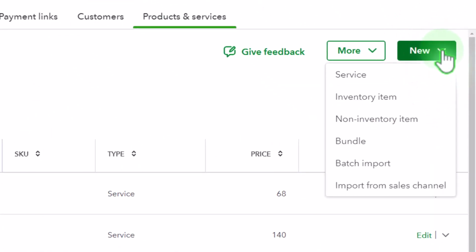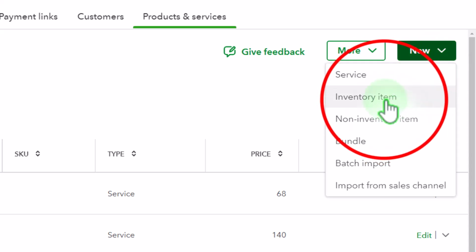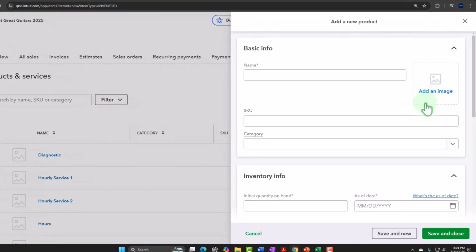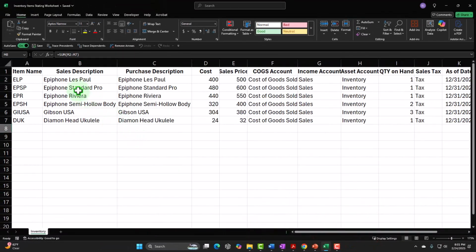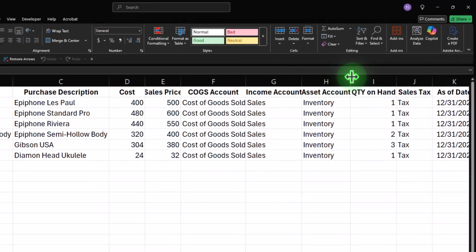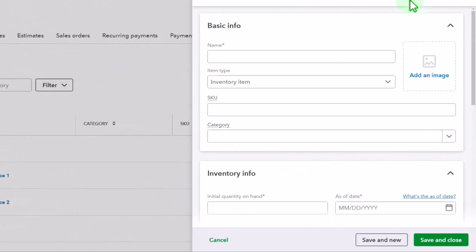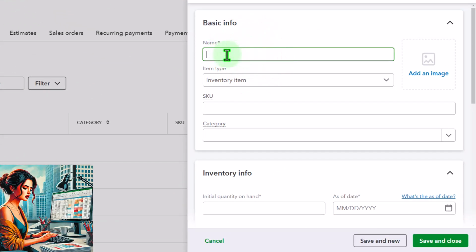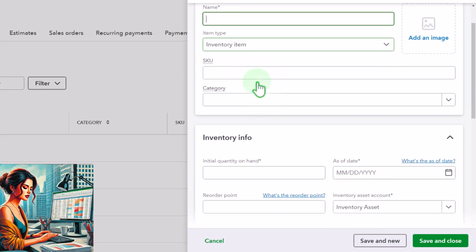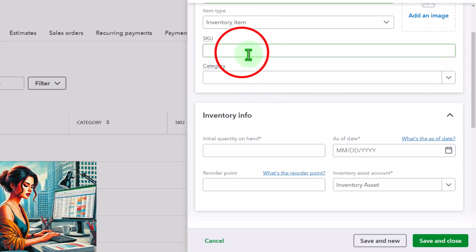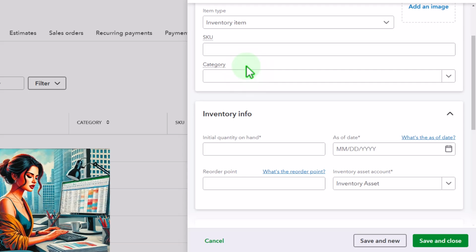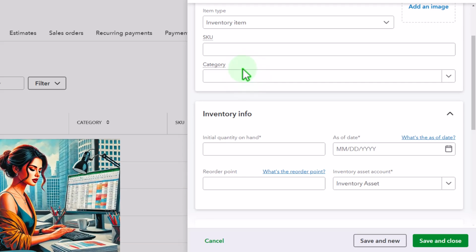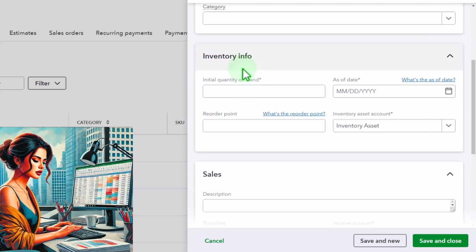Now, again, let's do a quick look at just entering them one at a time. I won't enter one. I just want to review the inventory items, because this is going to give us basically the headers, which is all the information that we're going to need in an Excel worksheet to import them. So we've got the name. That's a required field. Inventory item, that's going to be the inventory item versus a service item. SKU is an identification number. The category, if we're having multiple categories of inventory, making subcategories of inventory.